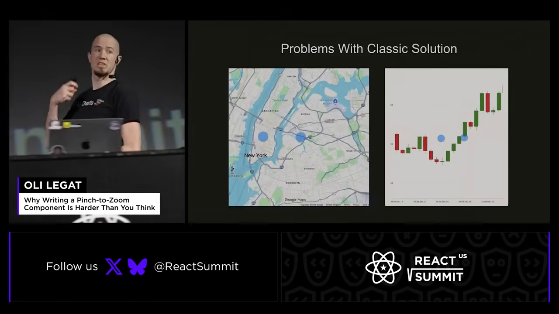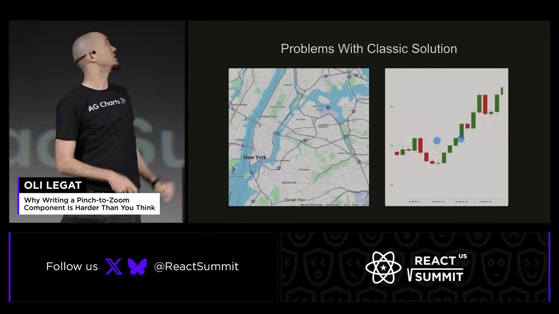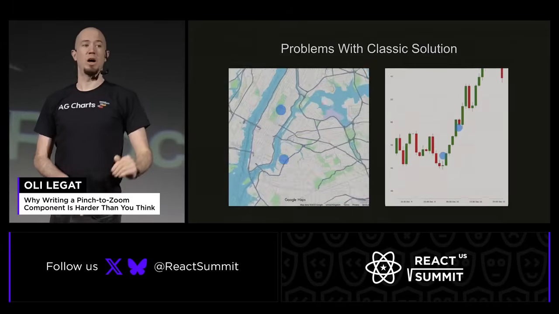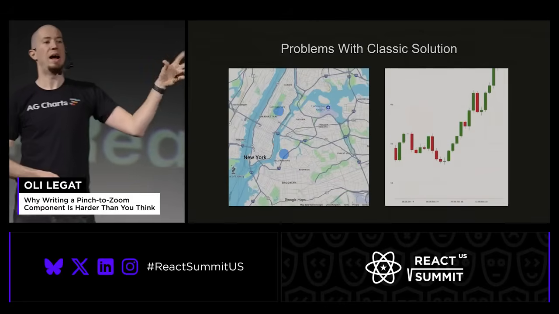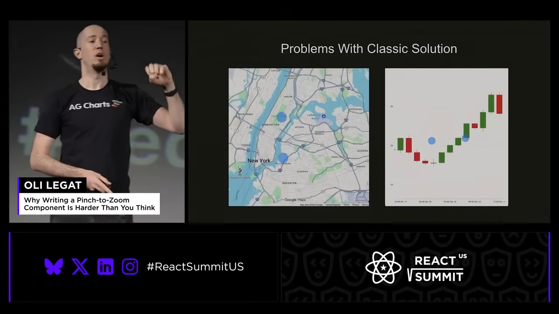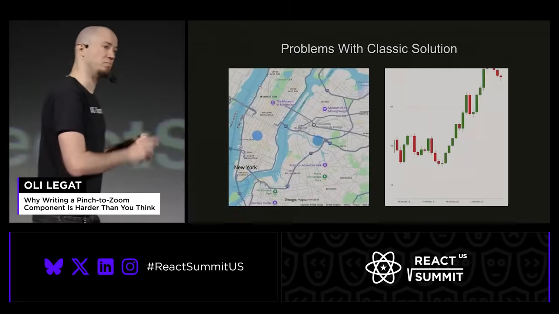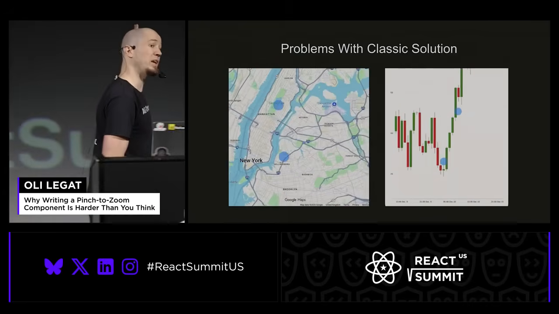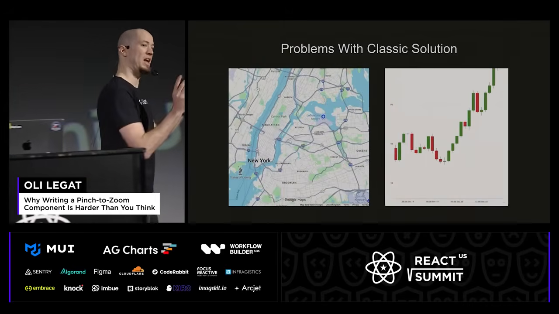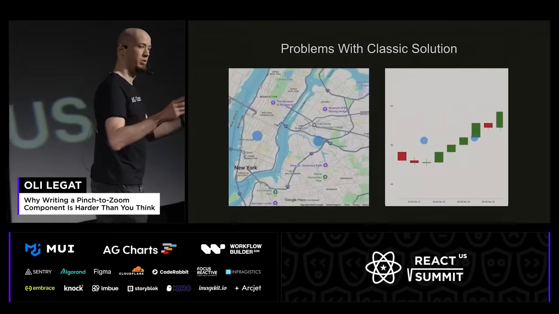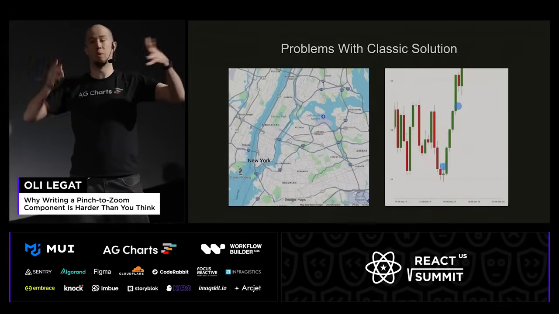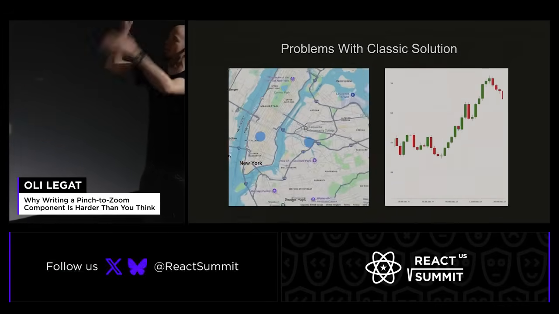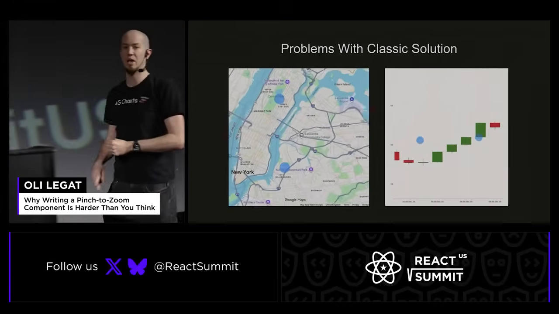So here, as you can see in the example on the left-hand side, that's a zoom and pan feature that I'm sure you're all very familiar with. As the user pans up and down or left and right, it changes the zoom. But critically, it keeps the X and Y axis scaling values in proportion with one another, which is good. That's actually what you want, because you don't want to distort the image. You still want it to look like Manhattan Island. You don't want it to look like some other weird shape.